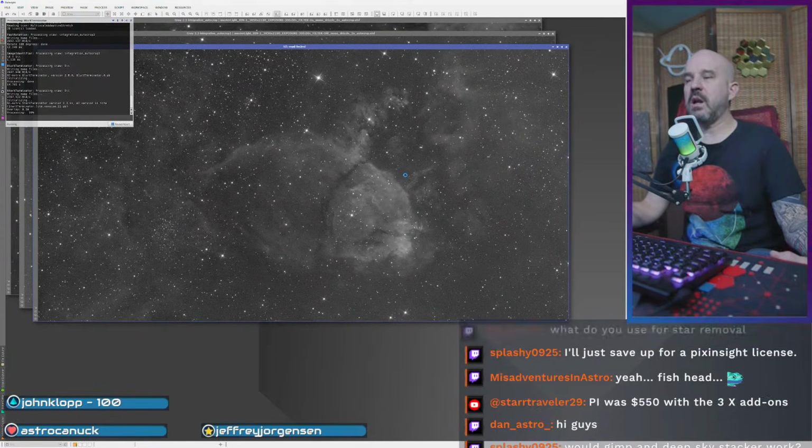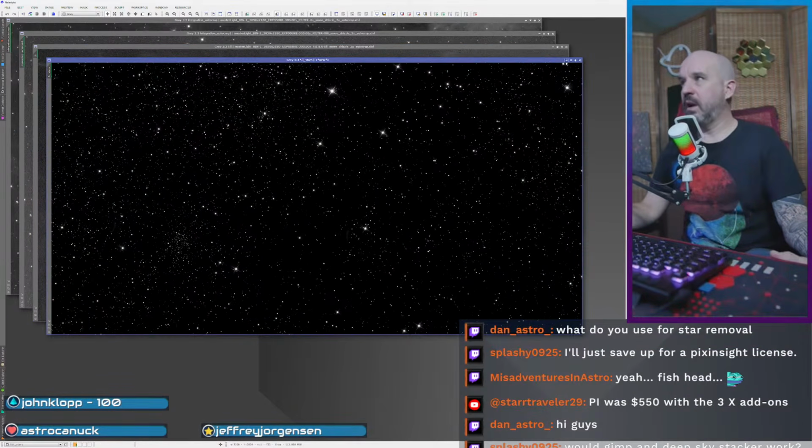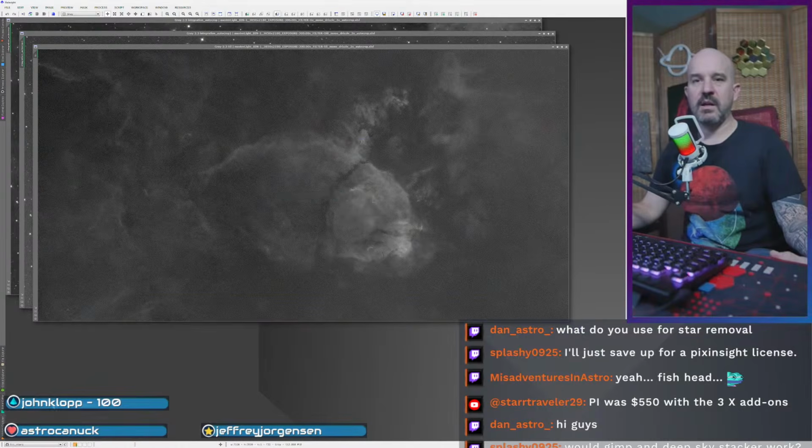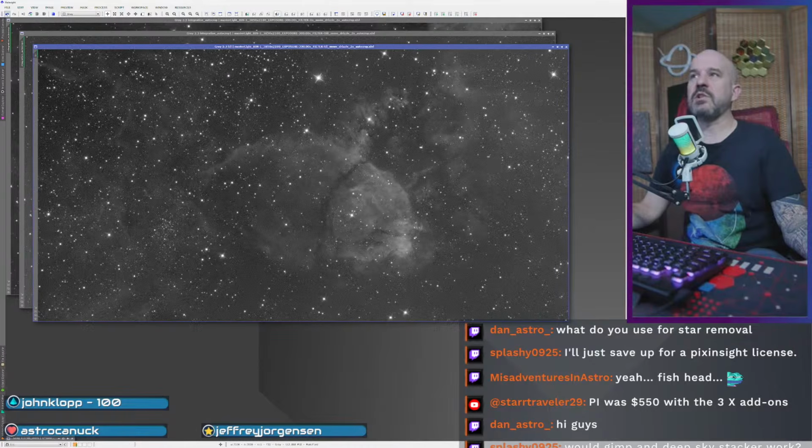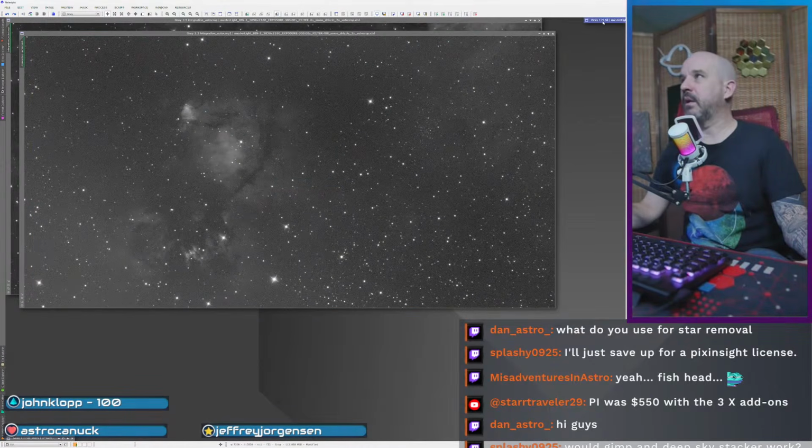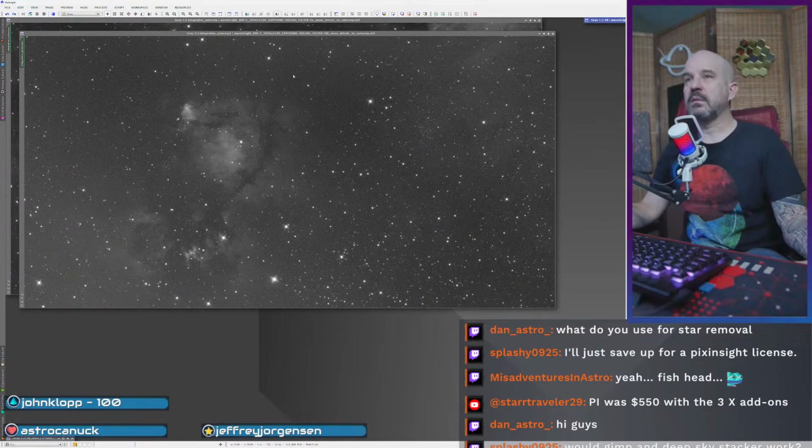So this is what I'm doing right now, is getting the stars out of here. So now I have my S2 stars, and I just minimize that, and we'll come back to that later. And then I undo those 2 steps, and then I'll come back to that. Rotate that.